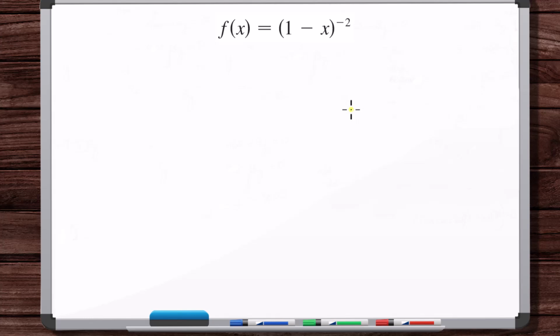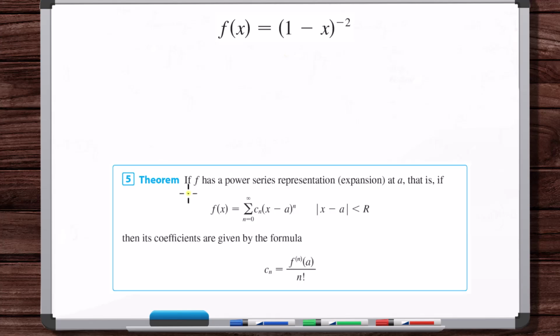Now you might look at this problem here and think, well, this is kind of a parallel to the binomial series. We could get the Maclaurin series from the binomial series, but we're practicing finding these series from the definition of Taylor series from scratch. Okay, and so here's the main theorem.